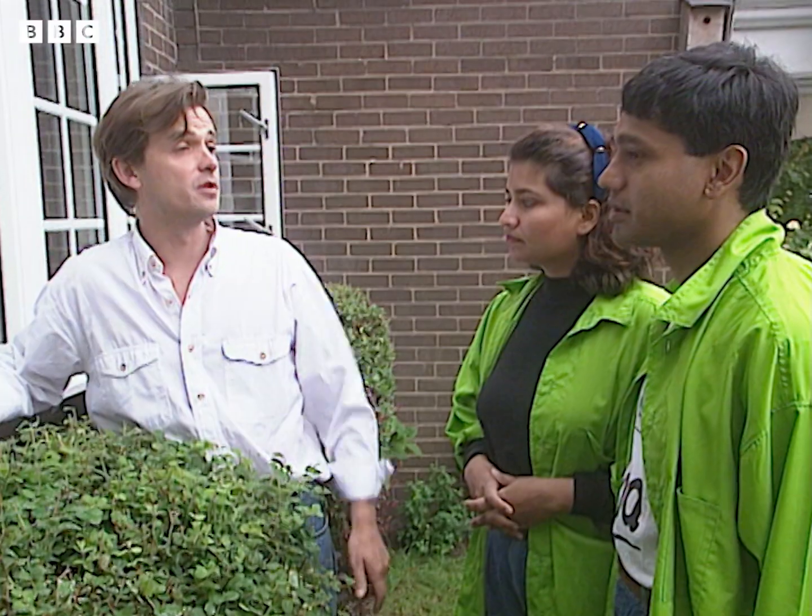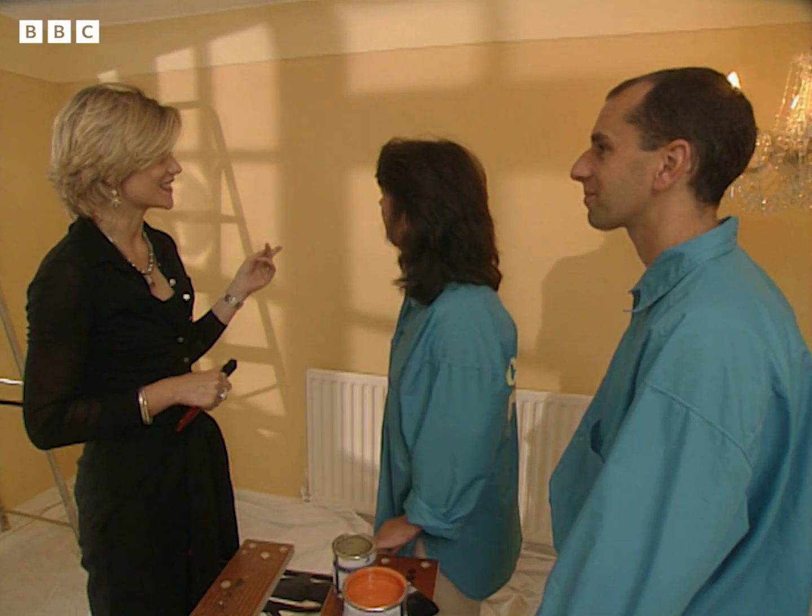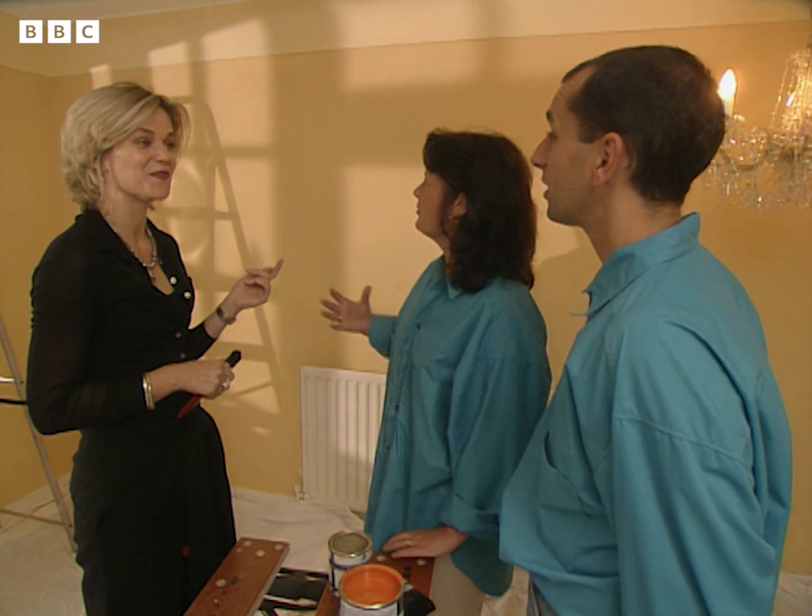Oh, well, don't worry. What we can do is we can do the other things, can't we? I think this is what we're going to have to do. We're going to have to use the carport as HQ, do everything we can in there, and then move into the room as soon as the room's dry. You quite like this colour, don't you? It's dried nice, hasn't it? And I'm surprised how warmed it's dried.